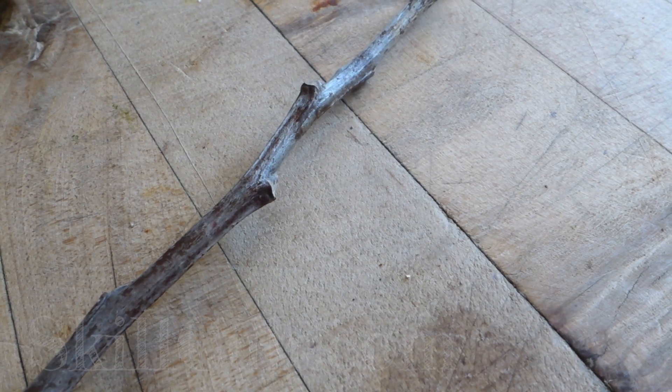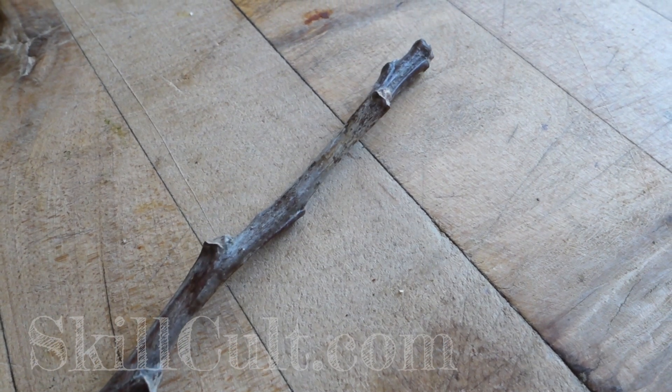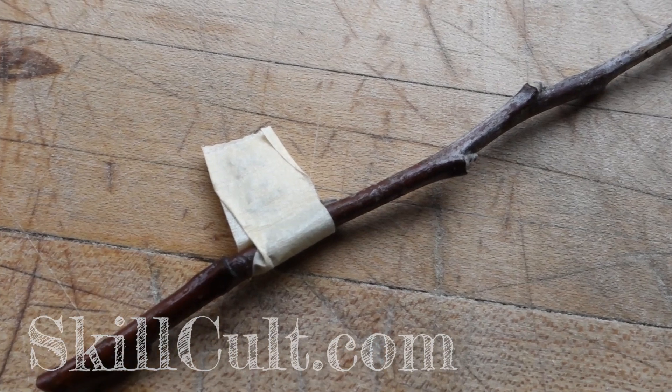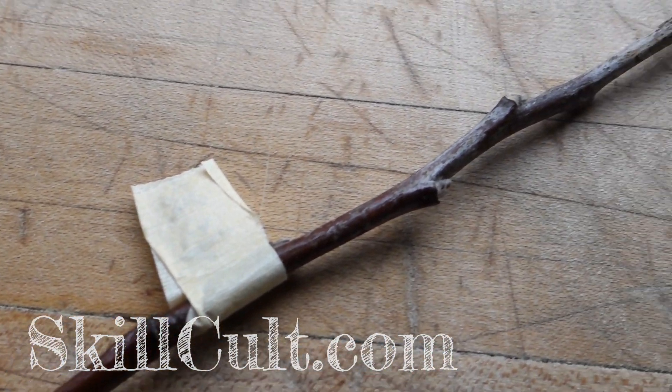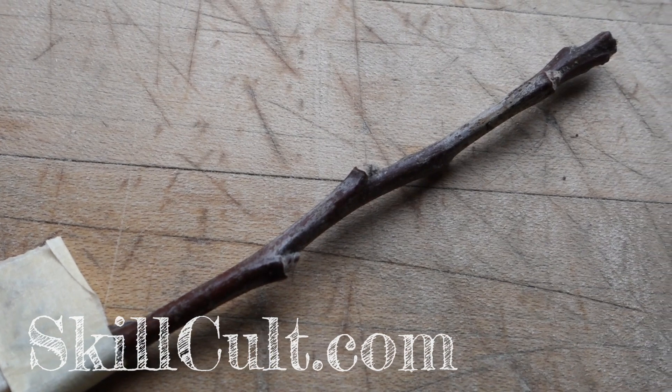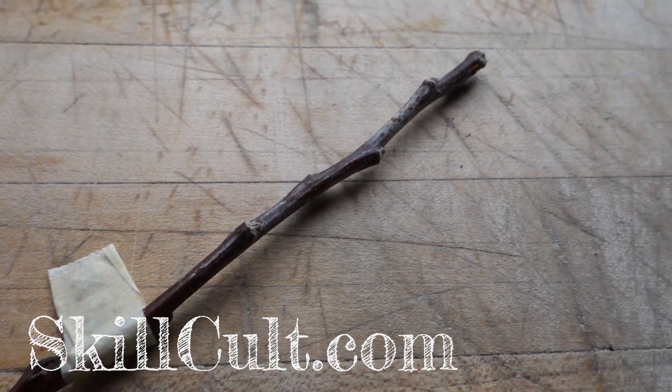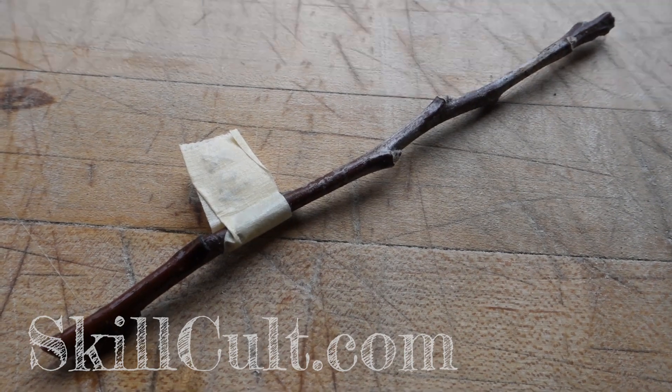You can see those longitudinal lines in it from the drying. I'll put this in the fridge and leave it until tomorrow. Here's that same scion several days later — it perked up right away, really plumped up a lot, and looks fairly fresh now. I'm going to grab this and we'll see if it takes.